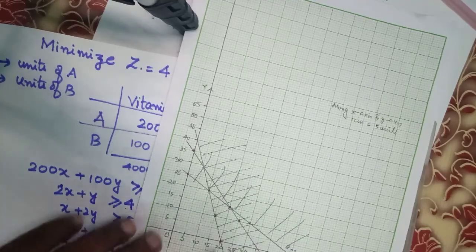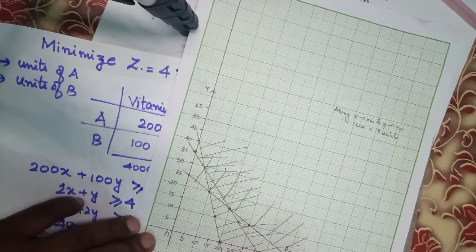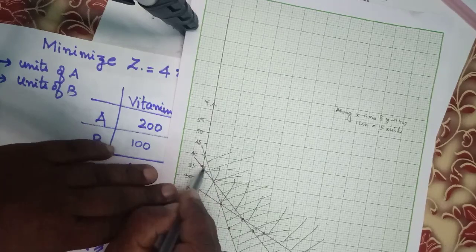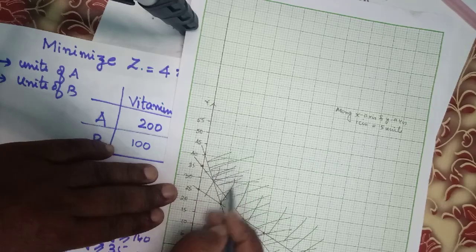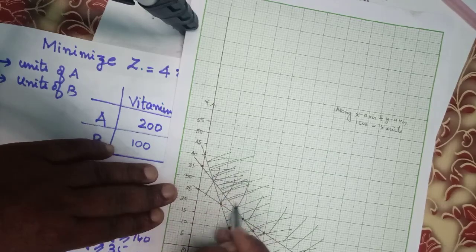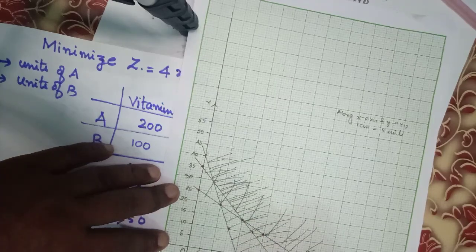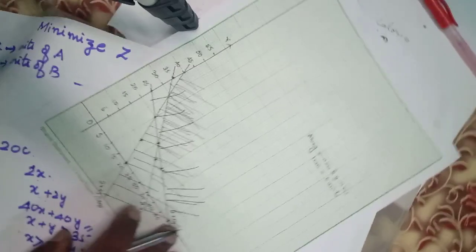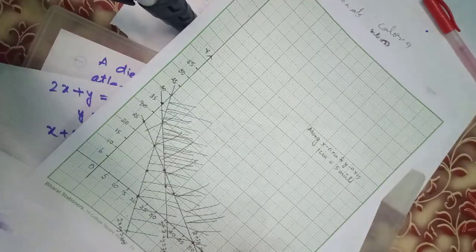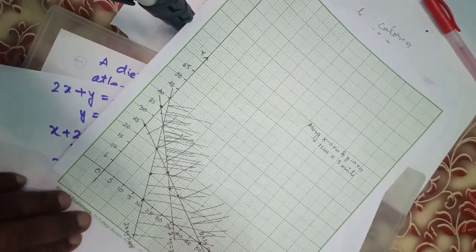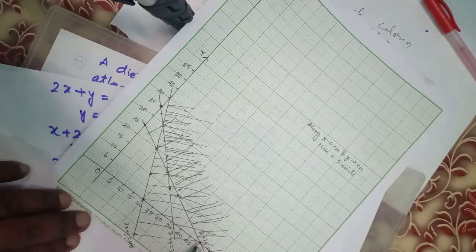Same condition is for the third one. So this is the place where we shade, and we have got the unbounded region. In the previous example that we saw, it was a bounded region which gave the feasible region. Here it is an unbounded region. So there was a difference between the previous question and this question. We had got a bounded region in the previous example. Here it is unbounded.